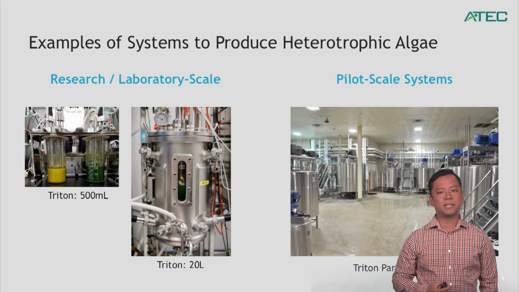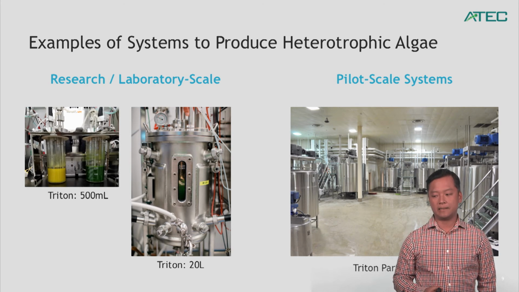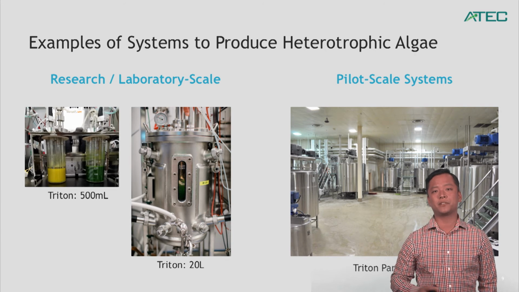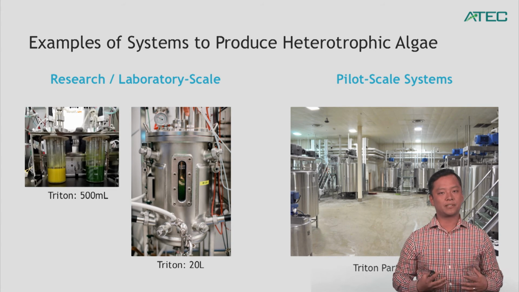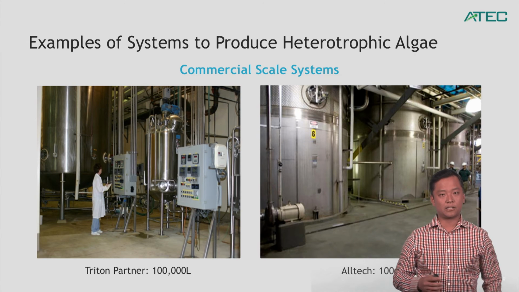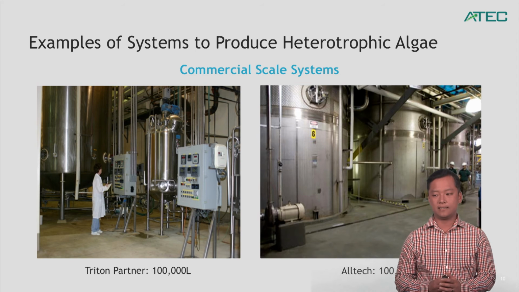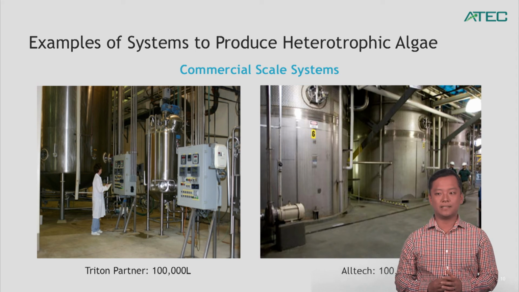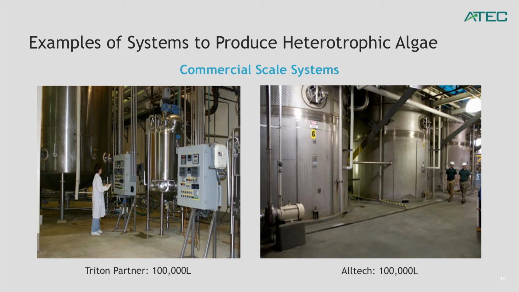And so again, because fermentation is such a well-studied process, not just for algae, but for yeast and other microorganisms, it's something that we've been able to learn from and to optimize our processes. And from there, typically what you'll go into is larger production tanks. This is where you actually get the economic benefit, the economies of scale. On the left and on the right here are basically examples of 100,000 liter tanks that can be used to grow our algae, using the identical process, again, that was developed in the 500 milliliter tank, without fine tuning too many of those little processes.